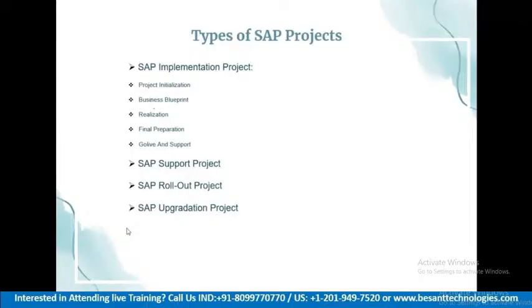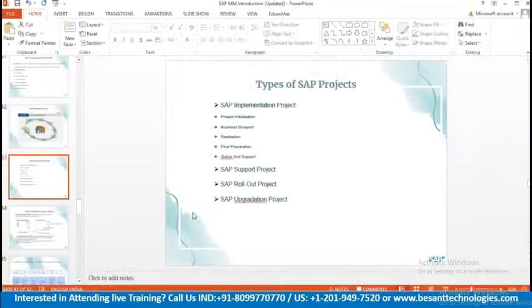So we will discuss those migration techniques, how the upgradation project goes. All that we will discuss. Nowadays, most businesses are upgrading from SAP ECC to S4 HANA because ECC support is going to end soon, by the end of 2027. They're going to stop ECC. There will be only S4 HANA. So a lot of upgradation projects are going on in the market.